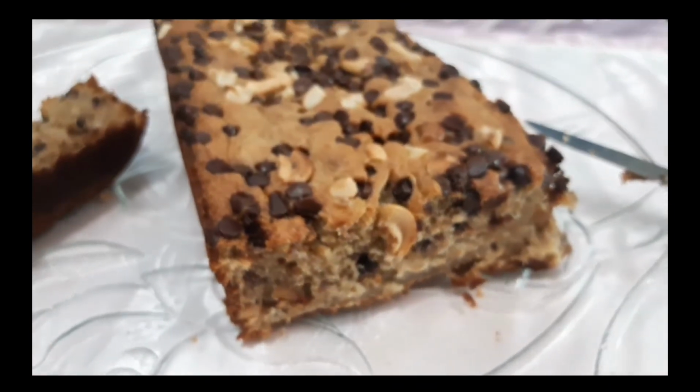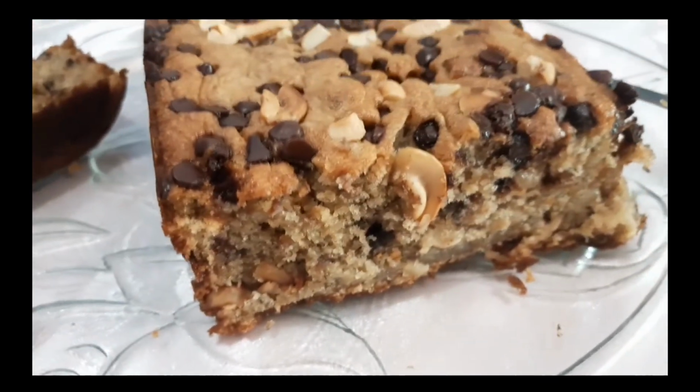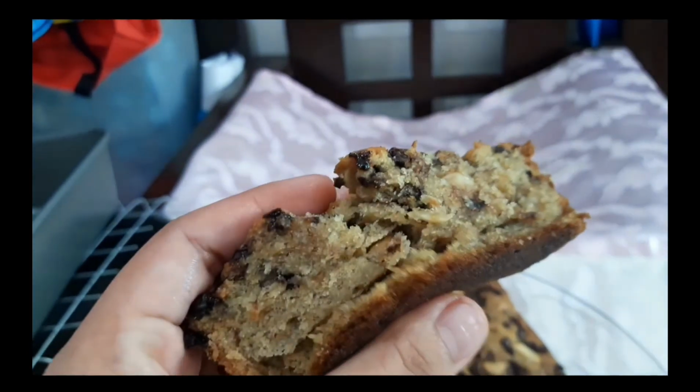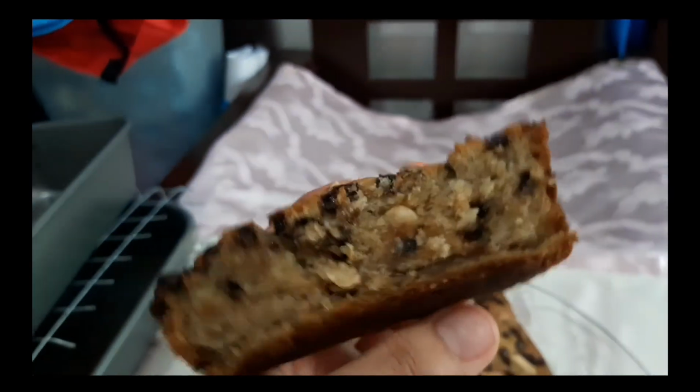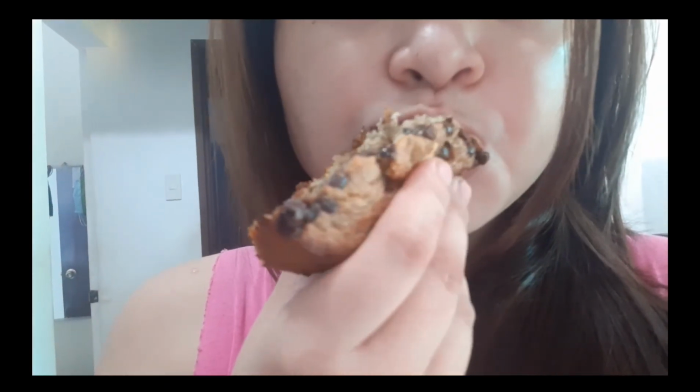This is how the banana cake looks like. You can see that it's very soft. Look at this. So soft. It's so chewy and soft. And that is how you make the yummiest banana cake. The moistness and the texture are very great.